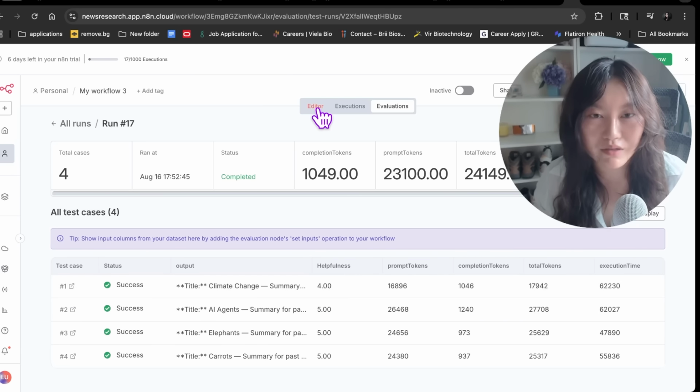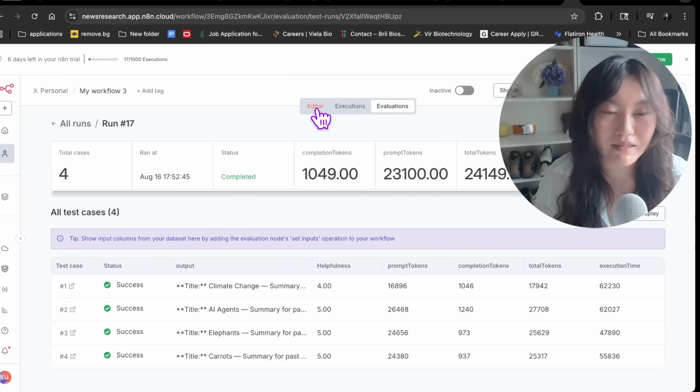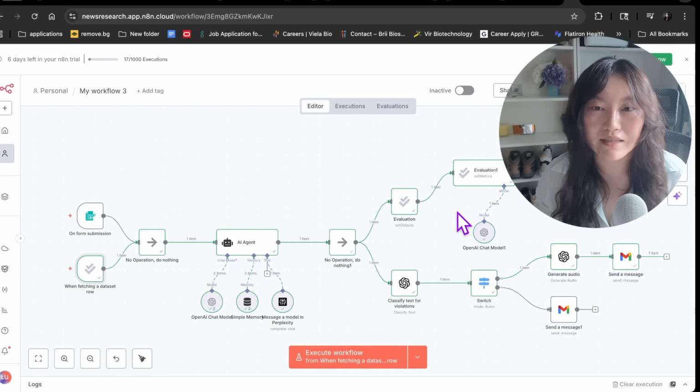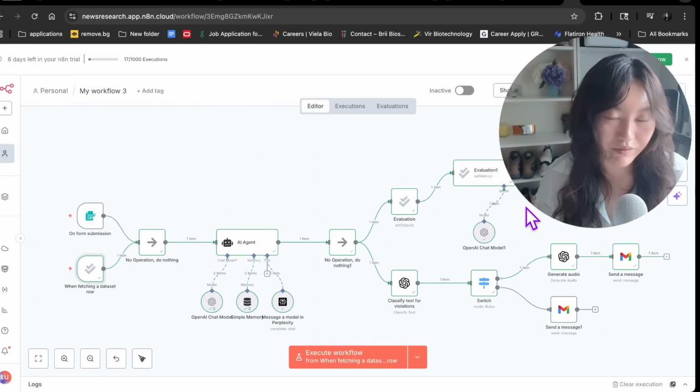You can also add, obviously, other types of evaluations. Some other things that I would recommend adding would be some sort of metric that will allow you to see if there are certain keywords contained within the summary. You might also want to test the overall structure of it, the overall length of it, a lot of different types of evaluations that you can do.